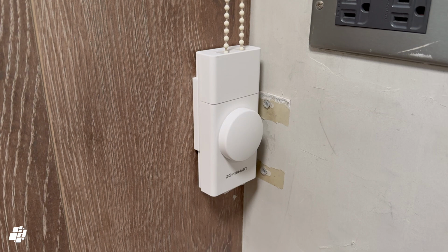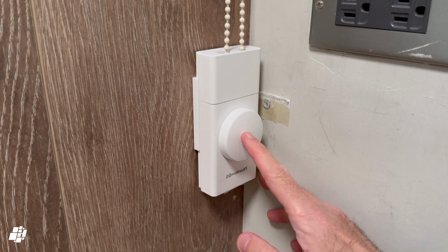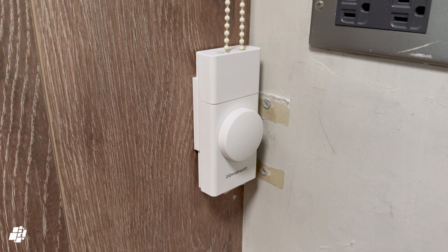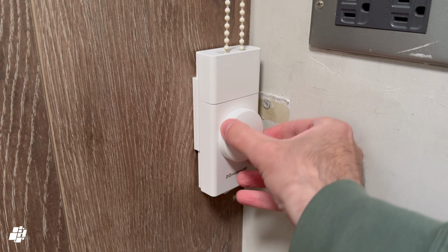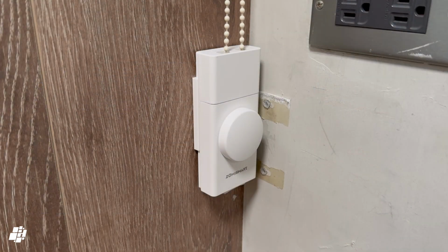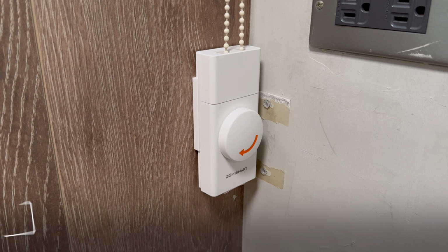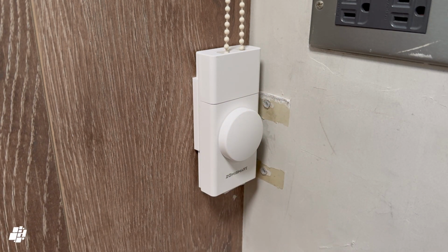Now, I haven't previously mentioned the role of the rotary dial at the front, but essentially it acts as a button in two different ways. To open and close the blinds, you turn the dial like so. If you want to stop the blinds, you simply press the dial like you would any button. To make the blinds go in the opposite direction, you simply turn the dial, you guessed it, in the opposite way too. You can also set the dial up so it will open or close the blinds incrementally if you wish, but I'm not entirely sure it's of much use personally. Additionally, if you turn the dial whilst the motor is in motion, it will cycle through 3 different speeds.